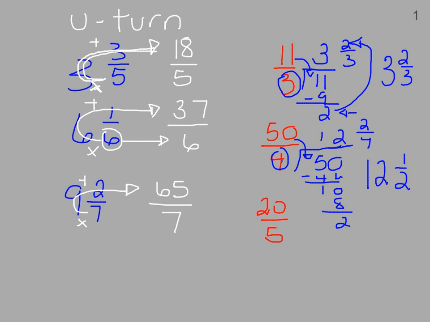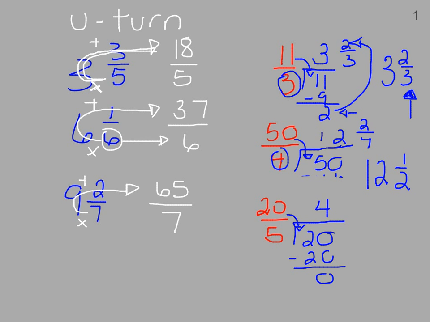Remember, the whole number will stay the same when you reduce. You only reduce the fraction. And when we did this first one, 2/3, 2/3 was reduced, so we didn't have to do anything with it. On the very last one down here, I'll erase a little bit of this. Again, drop the top down into the box, and we divide bottom into top, and 5 goes into 20 4 whole times. That means that we have no remainder. We don't need to put the 0 over the 5, so the 20 over 5 is a whole number, so the answer is 4. So that's it.